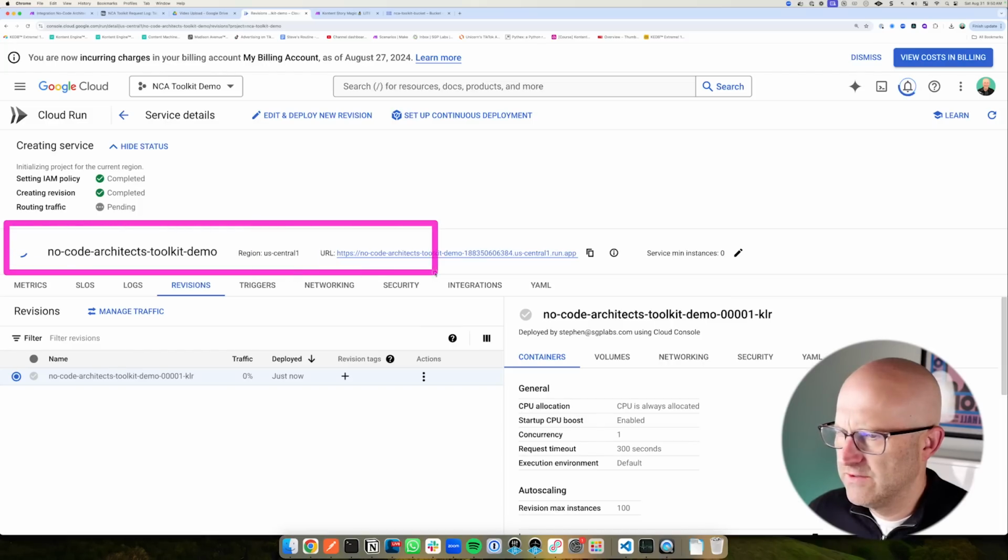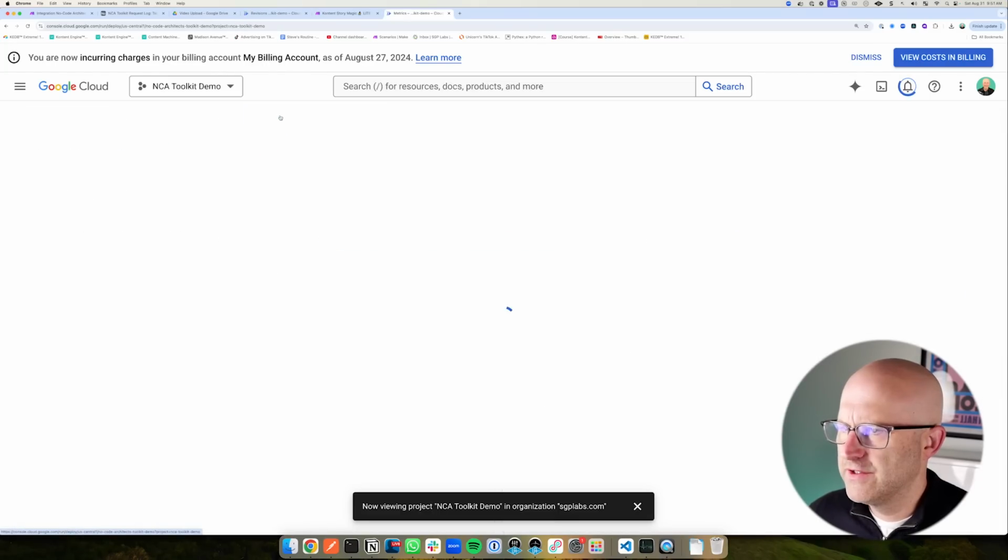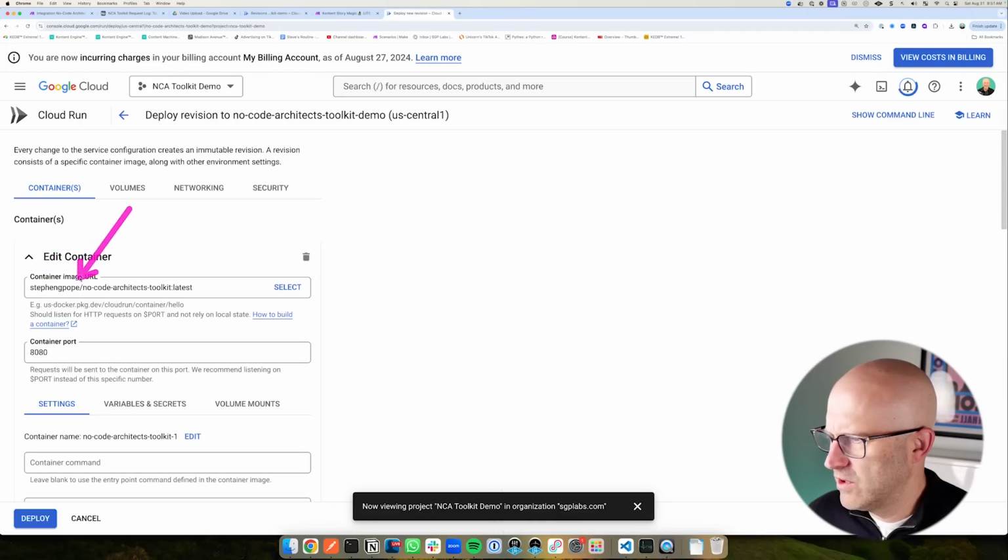It's going to take a couple seconds for that to deploy. And if you're curious, this here is where the actual code for deploying your API is located. It's on a platform called Docker Hub, and this URL points directly at the code to download for you to deploy. And again, what's cool about this is that it's completely free to use this package and deploy it. You just need to pay for your server on Google Cloud.